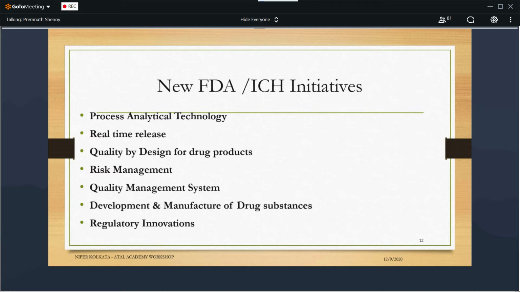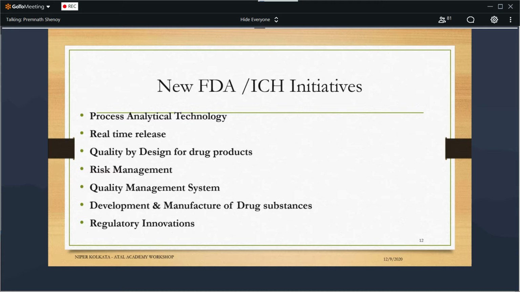So some of the initiatives of FDA and ICH include process analytical technology, use of PAT in manufacturing, real-time release instead of end product testing and release, QbD for drug products development, risk management, pharmaceutical quality management, and Q11, that is development and manufacture of drug substances. That means even for active pharmaceutical ingredients, there is a guideline in order to encourage industry to use modern concepts and learn from other industries.